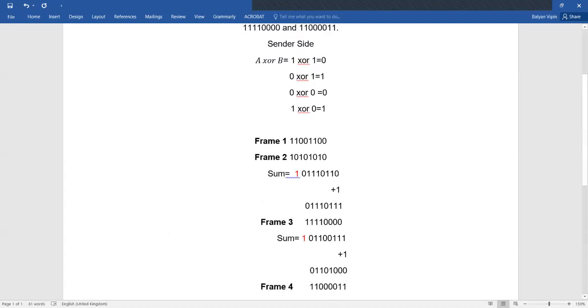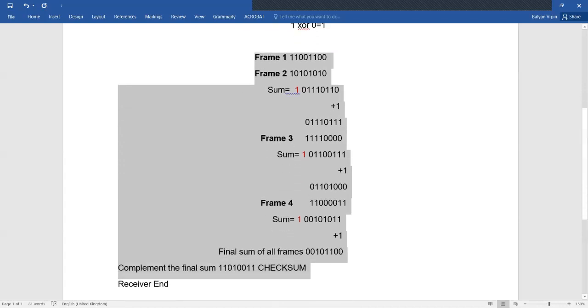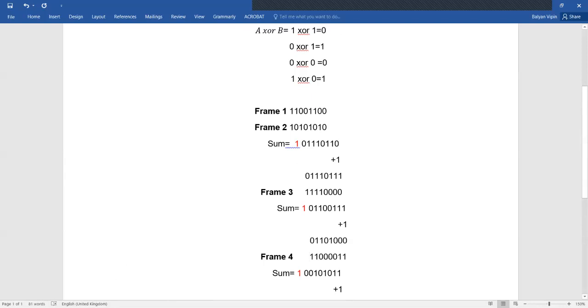So I assume that my frames are received by the receiver without any error.